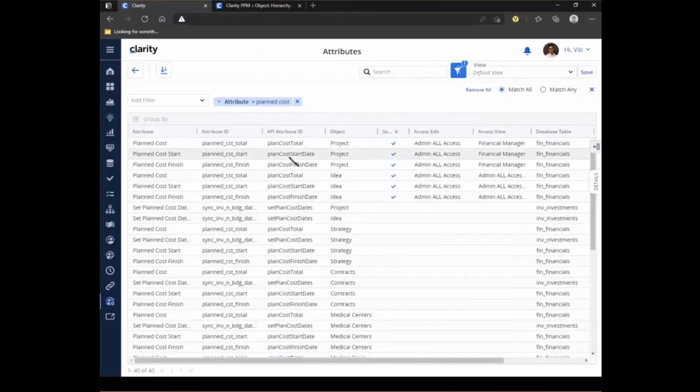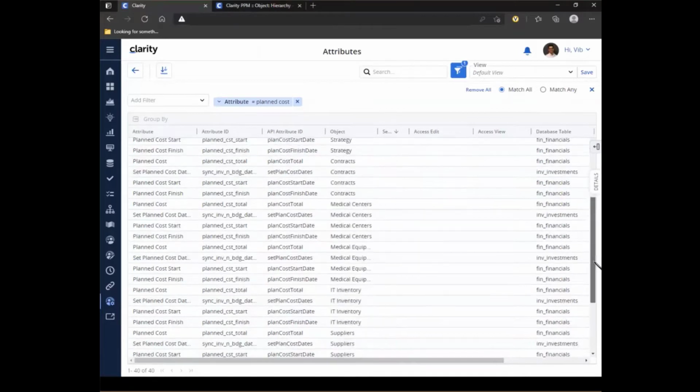All right. If I want planned cost to be secured within my hierarchy, then I have to make sure that I secure this in the abstract object, which would be planned cost in financials. I have to secure it in the abstract object of financials.